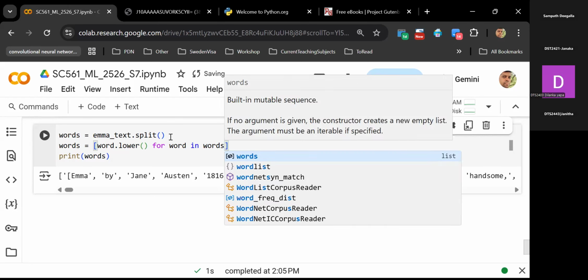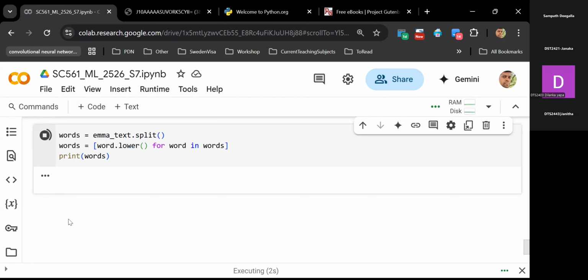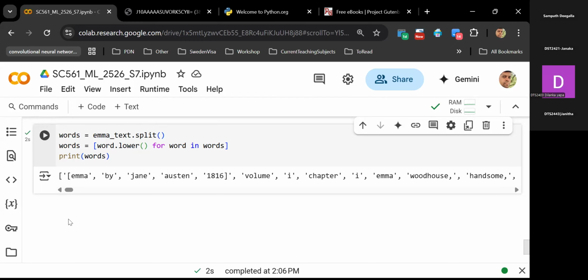So it goes through each and every word and makes it lowercase here, which is again a common pre-processing technique that we have used. Right. Okay. So that's some of the techniques that we can actually use for manual text processing. And depending on your requirement, you might have to use these techniques, right?